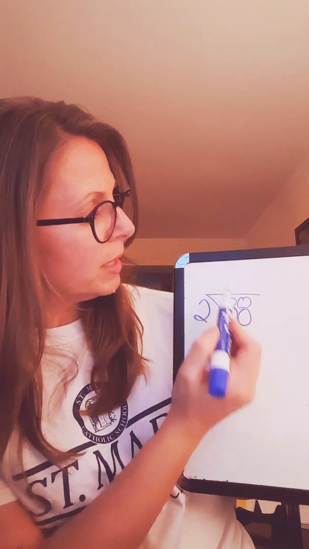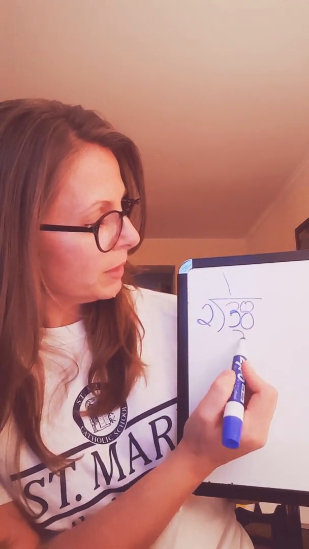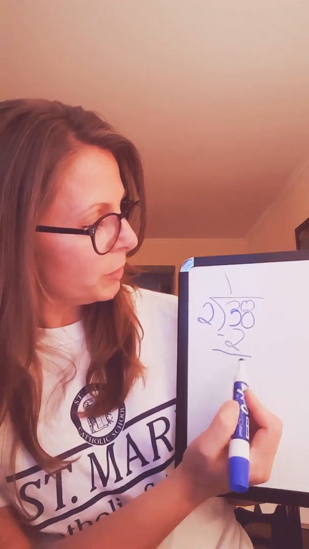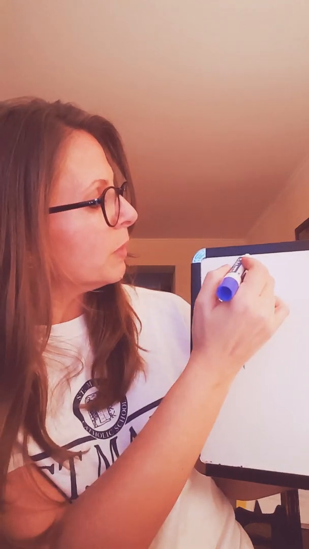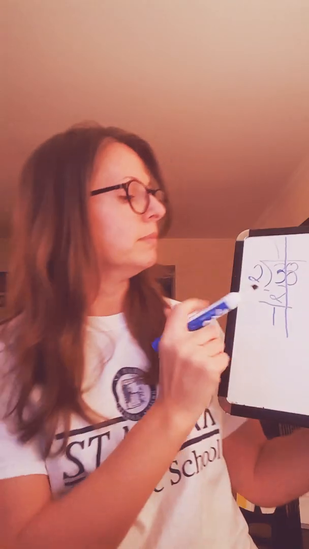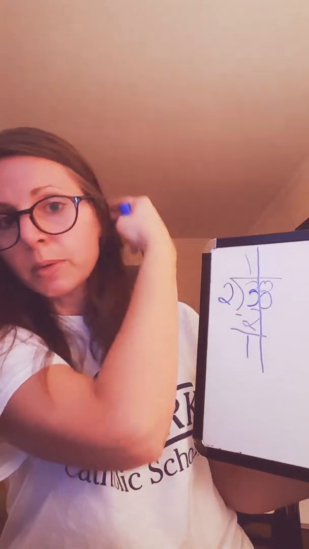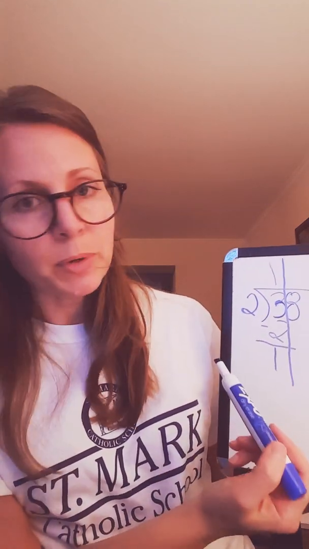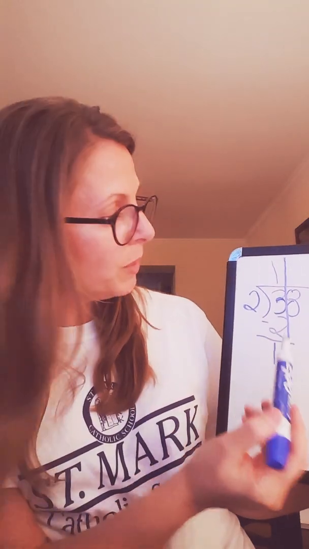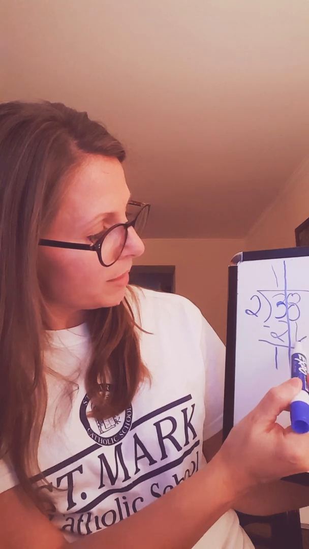So first things first, we divide. 2 into 3 can go one time. 1 times 2 is 2. Now we subtract. You get 1 left over. If you want to put that line, write down the place values you can. Okay, so you remember that you're putting your quotient in the right areas, okay? Okay, great. So we did all of that. Now what do we do? We have to start over. We have to, oh wait, we don't have to start over yet. We need to bring down. I almost forgot.